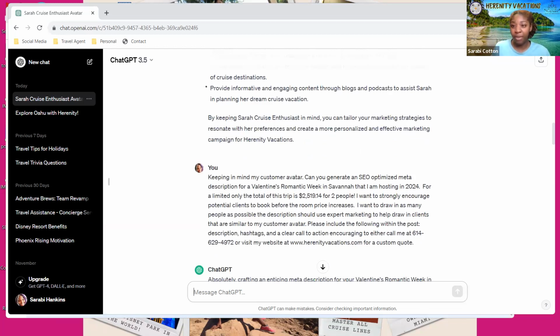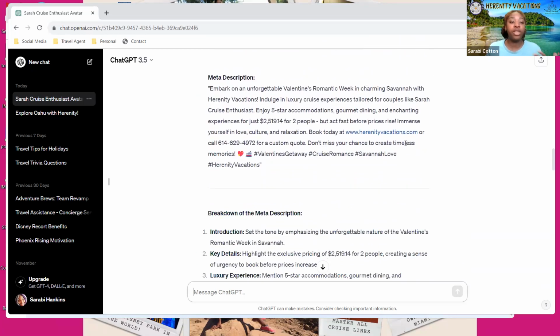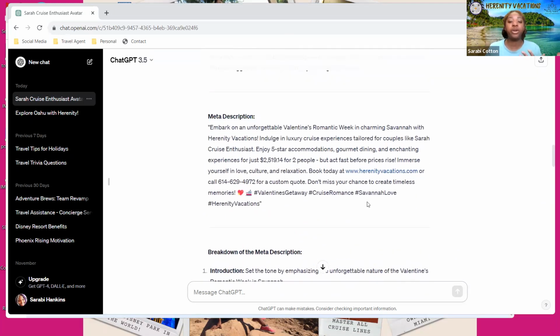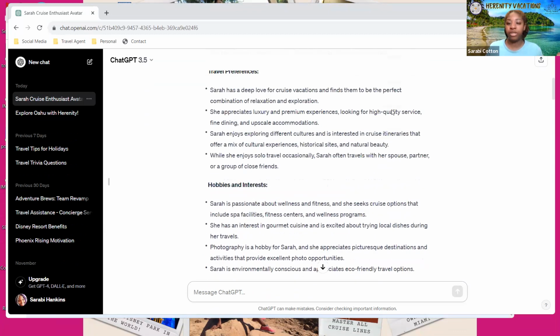I know it took me a minute on here because I was explaining it through it, but when you go through and do this, you can get 5 to 6 days worth of work done in about 45 minutes to an hour. And that's assuming you're spending more time researching on the actual destinations that you want to take. Like that will probably take the most amount of time, is the initial research part. But again, guys, you really want to utilize ChatGPT to your benefit, making sure you're being specific.